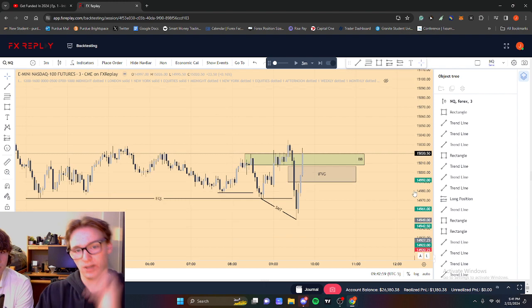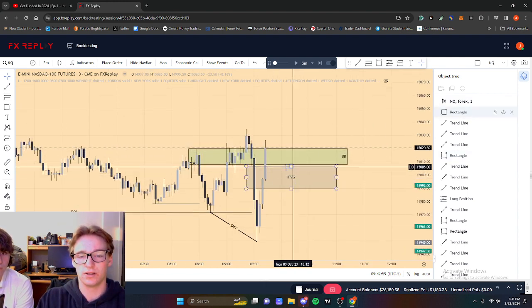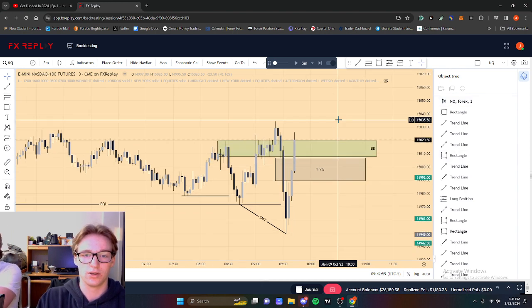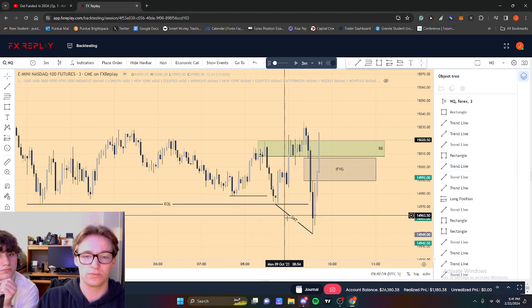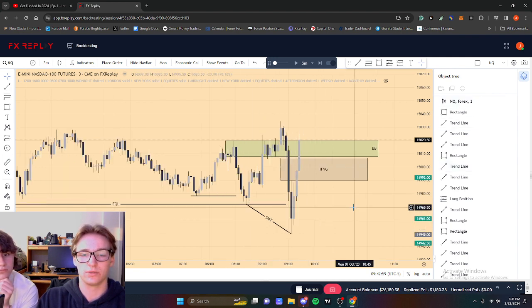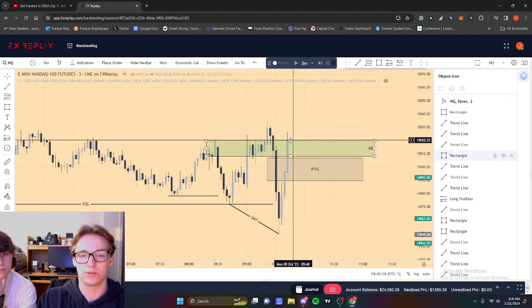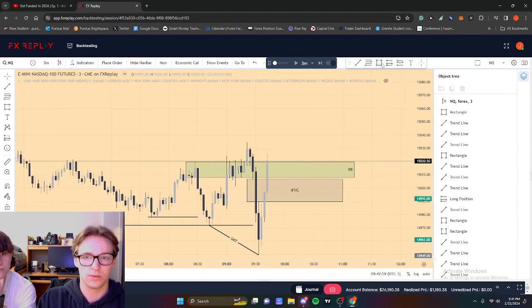So right here we see that the 3-minute candlestick closed above the 3-minute inversion fair value gap, and we also closed above the breaker block. So I would enter long right here. We swept the equal lows. We created an SMT right at market open. We have a 3-minute inversion fair value gap that we closed above, and then we also have a 3-minute breaker block right here. So I would enter long.